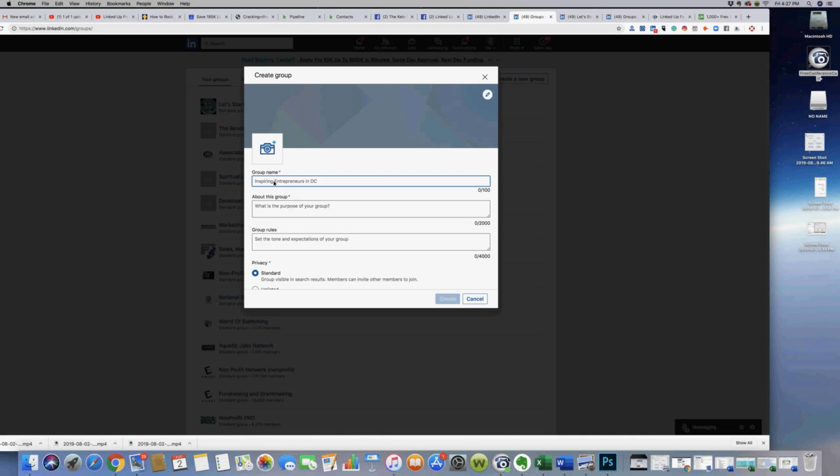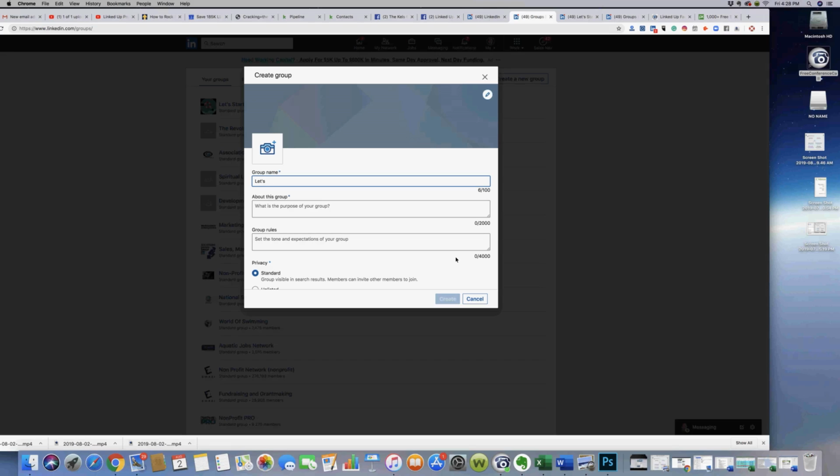We're going to type in the group name. So let's start a water safety revolution here. You want to talk about your group, and what I would suggest is you go into a Word document or some type of document and type this out. You're allowed up to 2,000 characters. That is huge in this, okay? And in your group rules, you want up to 4,000 characters. What I would do is take your Facebook group rules, just copy and paste it, bring these over.